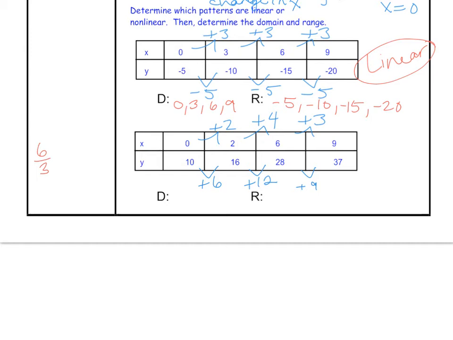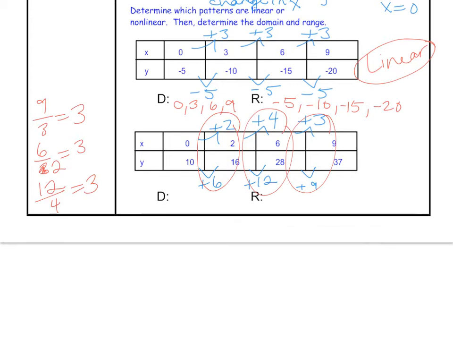what I mean to say is 6 divided by 2. 6 divided by 2 is 3. That would be looking at these two. Now, 12 divided by 4 is also 3. That's these two. And then 9 divided by 3 is also 3.